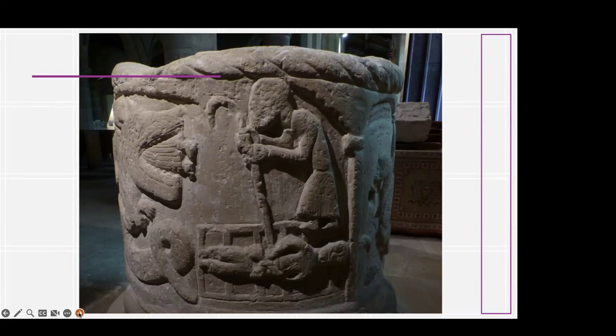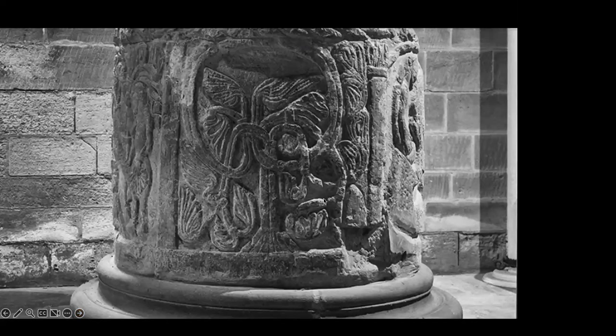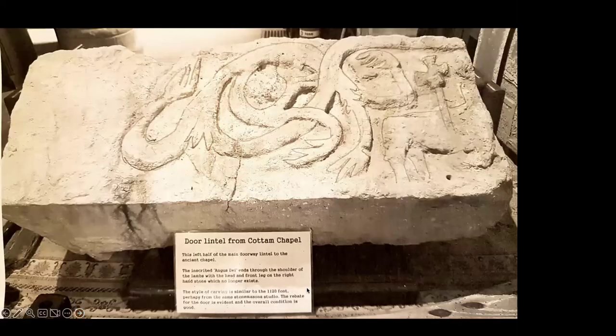But the other thing about this font is this. So here is the tree of life, and again, you've got arcading, can you see, which is enclosing each of the episodes. Now that is the tree of life. And the other thing that came from Cottam to Langtoft is this. Now, I have had to outline it in pencil because the light is so bad in that church that when I took the photograph, you couldn't really get the relief. So I had to outline it in pencil.